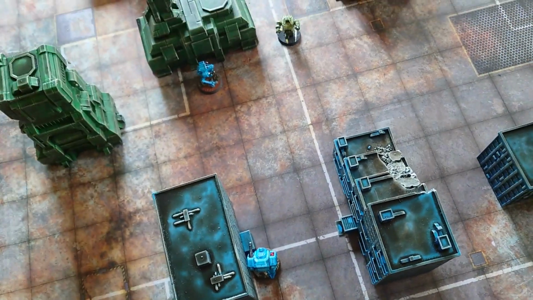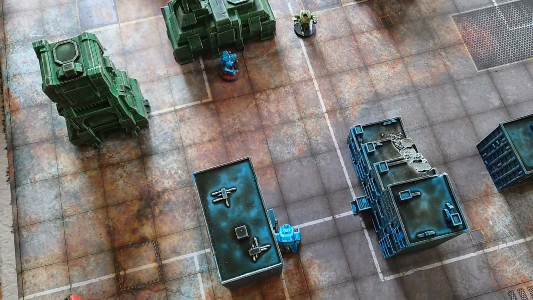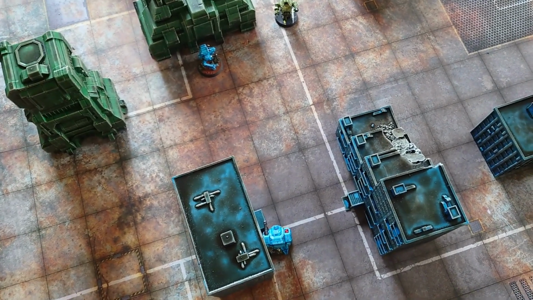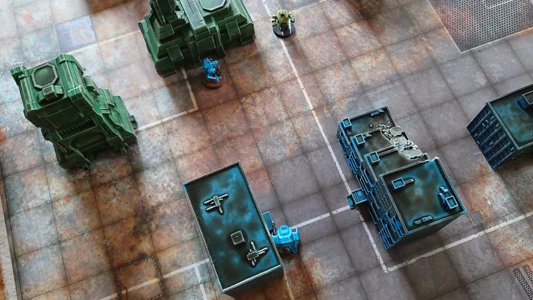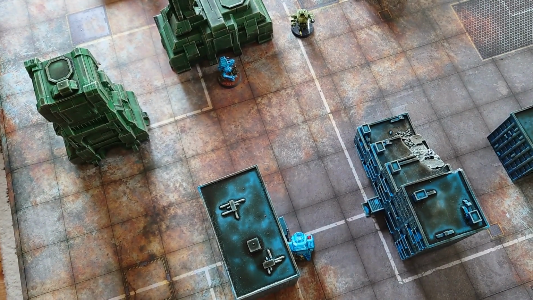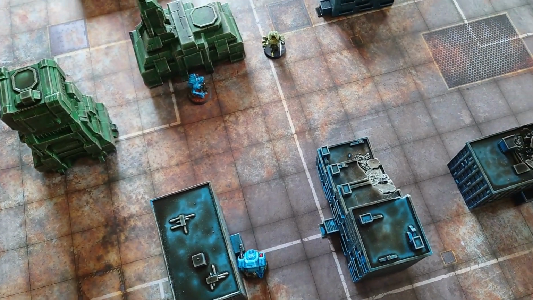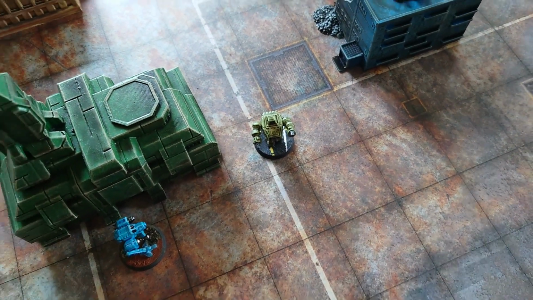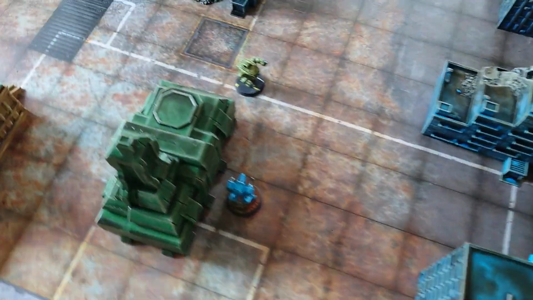Let's measure the distance. So the distance is a little bit over 10 inches, so it's long range. But that Gemini must come down, so the charger makes a bolstered action, and the Gemini's position is compromised, so that means +1 to hit, and long range makes -1, so it's still 4 up.